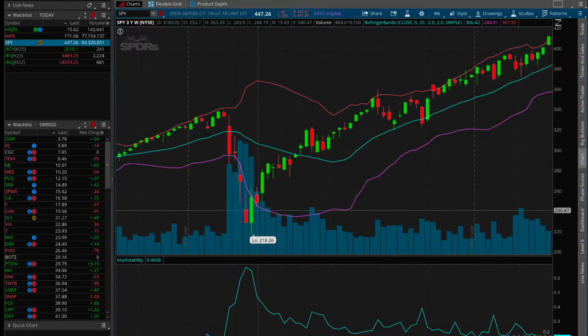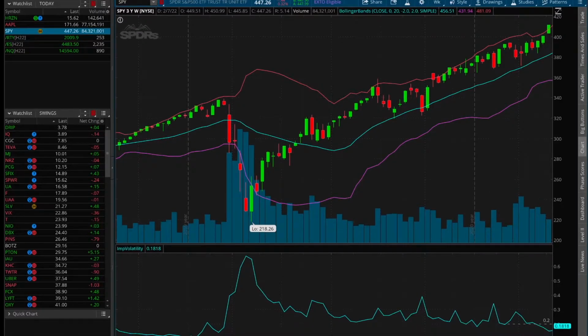And then you get a pullback. But it's making very, very solid moves. Do not get me wrong. In this area, you're probably not looking to be trading a ton. Now, again, you can, because implied volatility is so far up that you're actually going to get to take that trade. Now, I'm not saying it's the best trade in the world or anything like that, but let's move this up just a little bit here so you can see the whole implied volatility. So you're going to get this and normal. What would be a normal trade in this area where you see a range is going to be a lot different from here, because you're going to be able to get further and further out on the pricing chart.